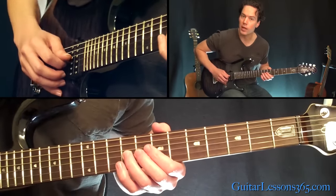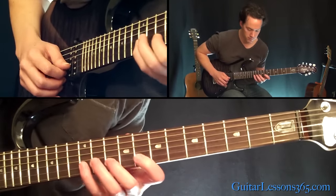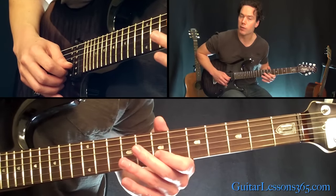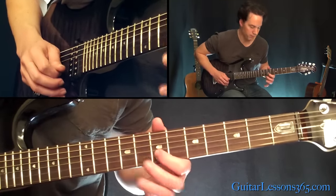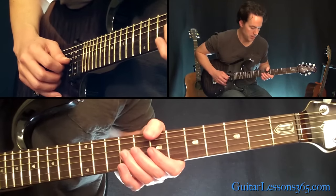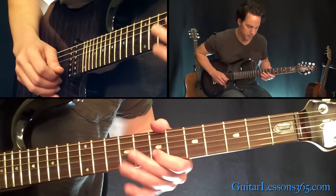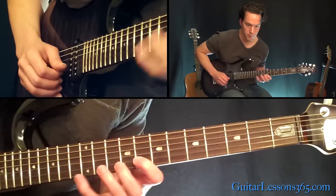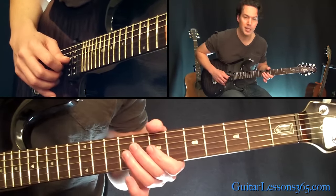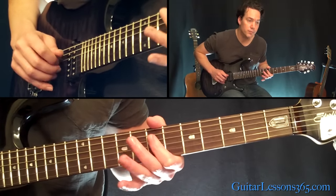Come over to the 9th fret on the G string, and back to the 7 on the B. Then you pick 7th fret again and do a quick hammer-on on the 8th fret. Then pick the 7th fret again. Then the 9th on the G. Back to the 7th on the B. And then we're going to end it with 9-7 on the G, and then 7-9 on the D.